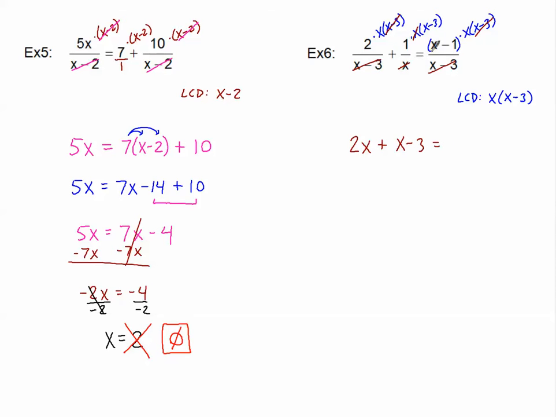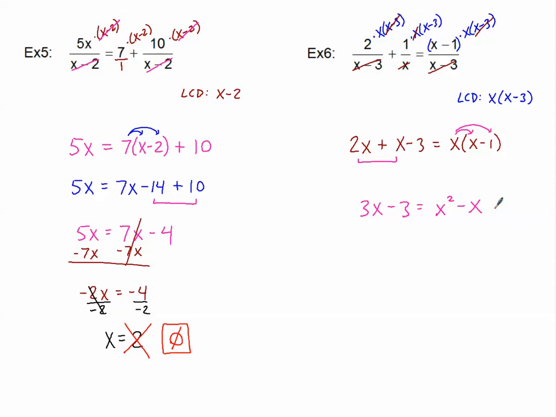This time I have a binomial times this monomial. Maybe I write it first like this and then distribute in my second step. That's fine. If you can distribute in your head, that's fine. You know what? I'm going to gather like terms at the same time. Because I see a 2x and an x make 3x. Minus 3. Over here I get x squared minus x when I distribute.